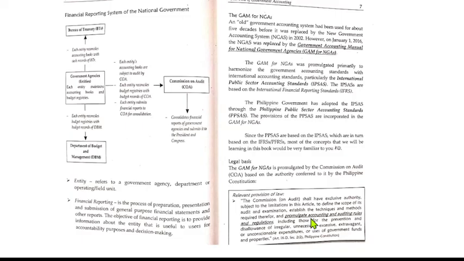So, kaya naka-underline yung promulgate accounting and auditing rules kasi nga, they are specifically empowered by the Constitution na pwede silang gumawa ng mga accounting and auditing rules and regulations related to their audit para ma-prevent itong irregular, unnecessary, excessive, extravagant, or unconscionable expenditures or uses of government funds and properties. Later, we will discuss itong mga items such as irregular, unnecessary, excessive, extravagant, or unconscionable expenditures. So, iba-iba kasi yan. Okay.